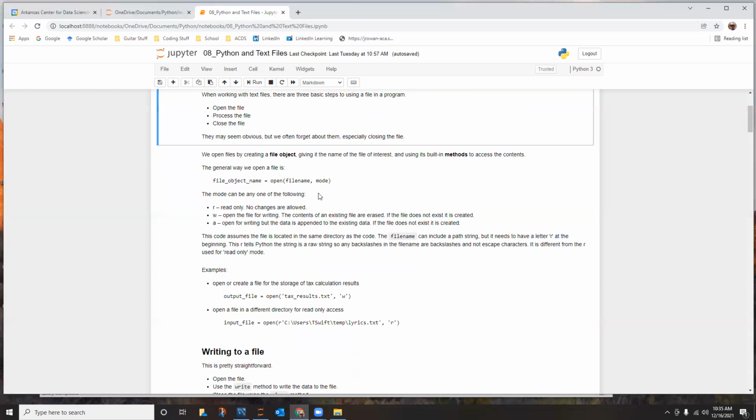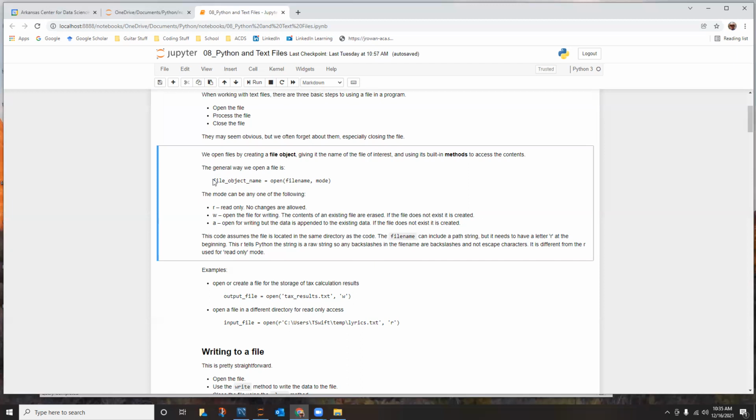Okay, so the way we tell Python I want to work with a file is by assigning a file open function to a variable name, and then that becomes a file object.